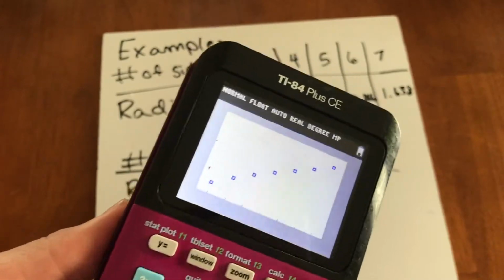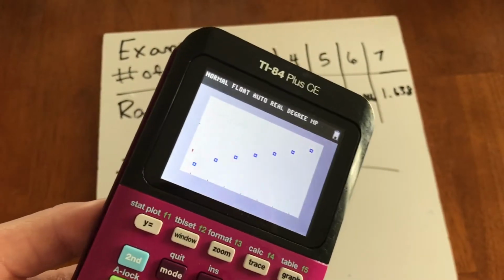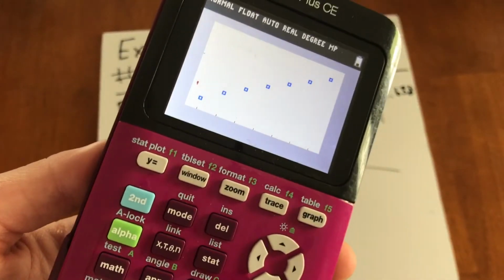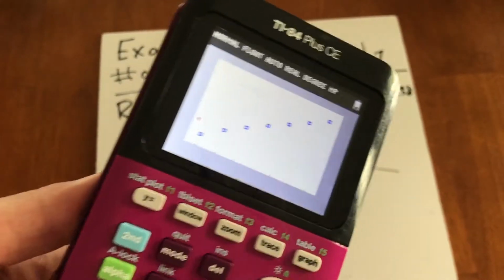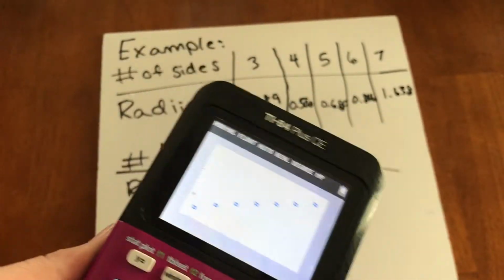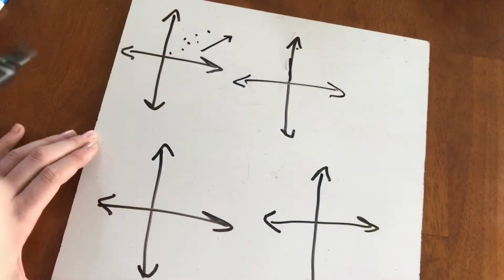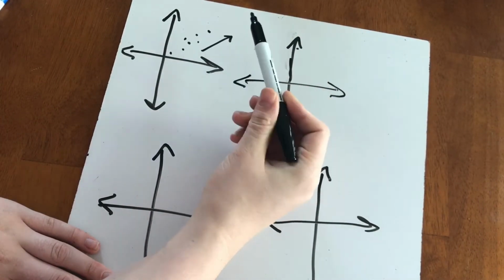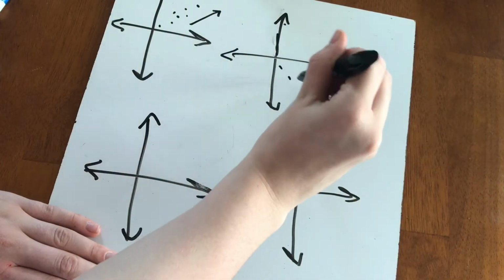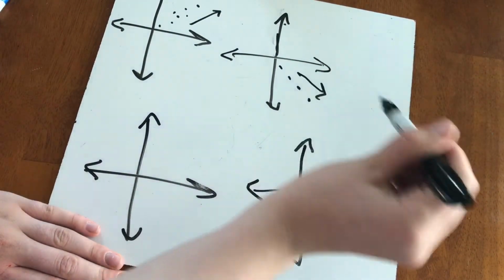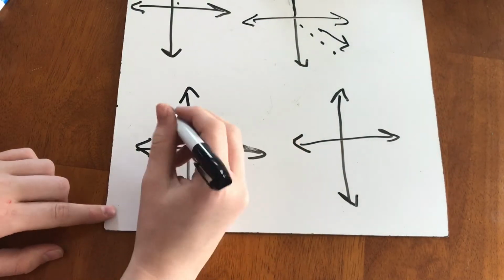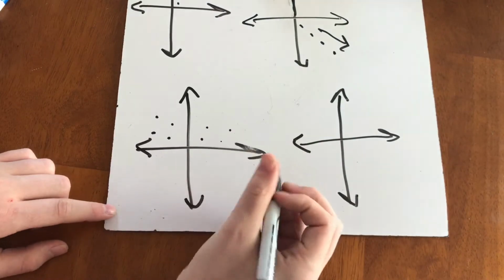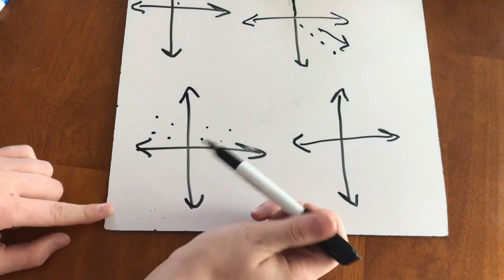And if you do have any problems getting your graph for your scatter plot, you just press zoom 9. And it didn't do anything because I already pressed that before, but just a heads up in case it does not want to graph. So with these correlations, you can tell if a scatter plot is plotted like this, it has positive correlation. If it's plotted like this, it has a negative correlation. If it has points scattered all around, it has no correlation because it doesn't show an increase or a decrease.